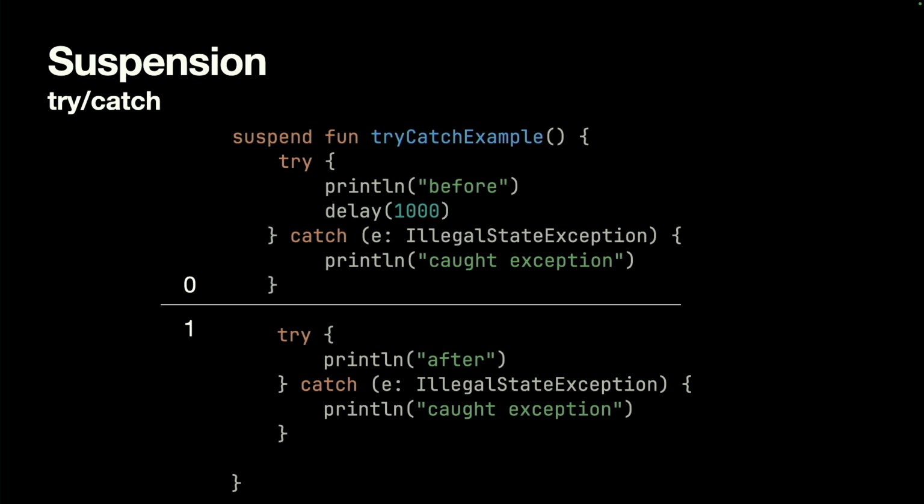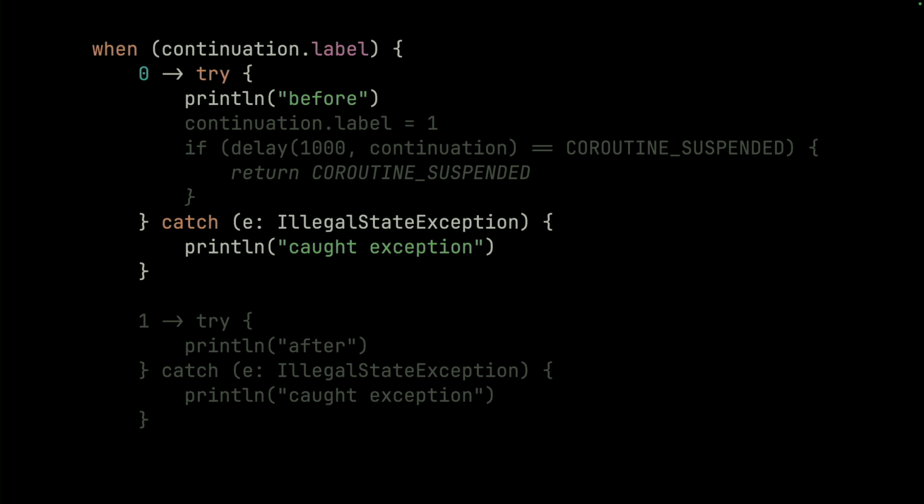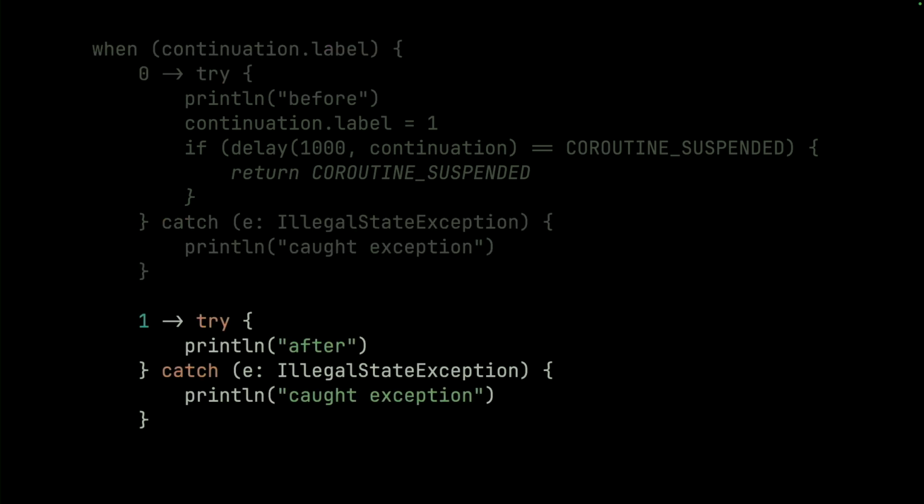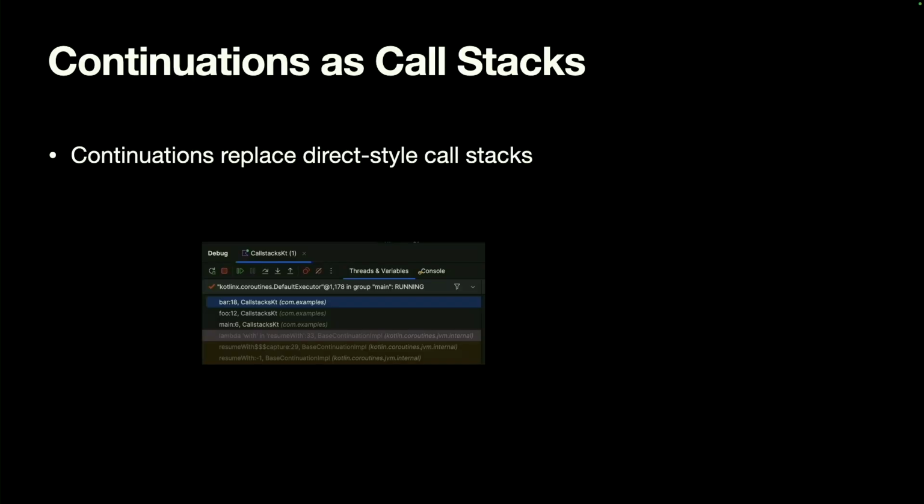So there's nothing wrong with catching an exception inside of a coroutine like this, as long as you're not catching Exception or Throwable or CancellationException. Again, the two states that we're going to get here: try-catch in the first, try-catch again in the second. So just a bit more code than you would expect. So enough with decompiling suspendable methods. Let's talk about call stacks.